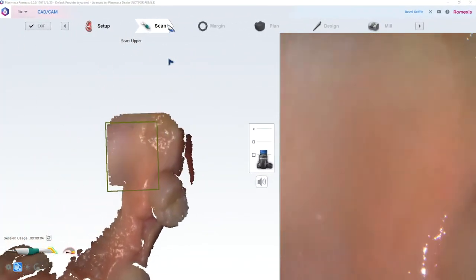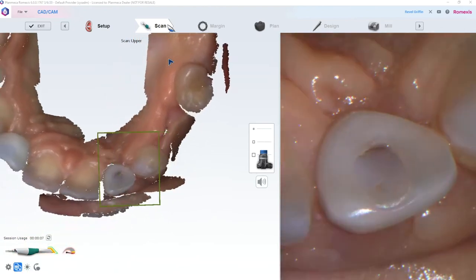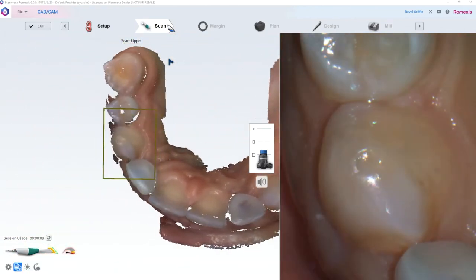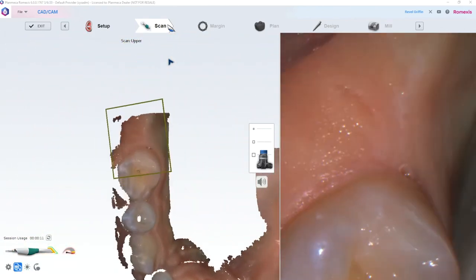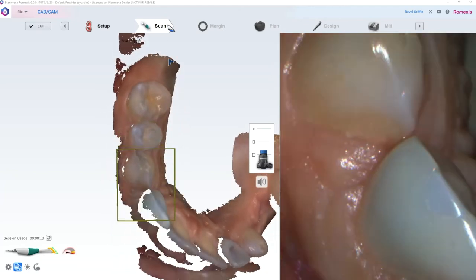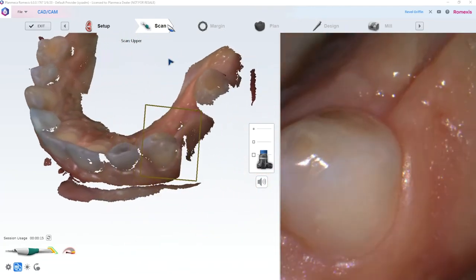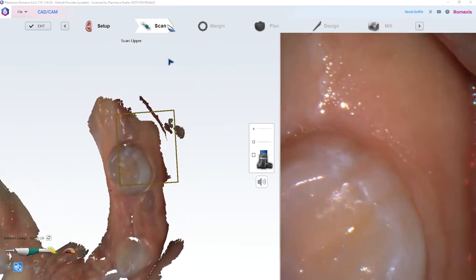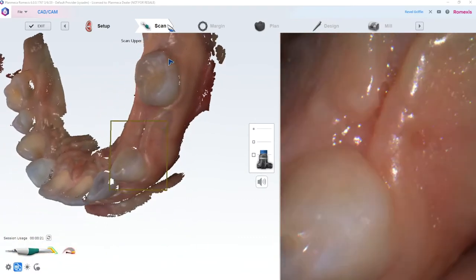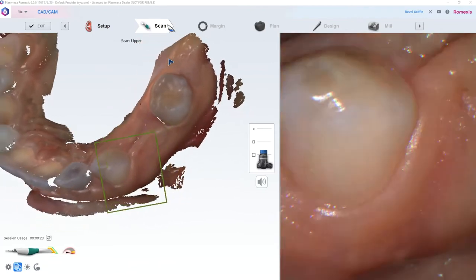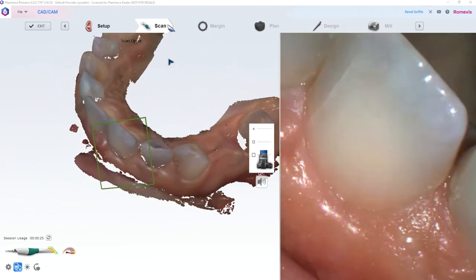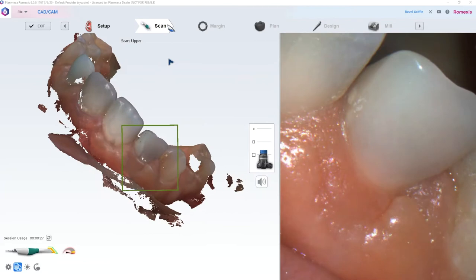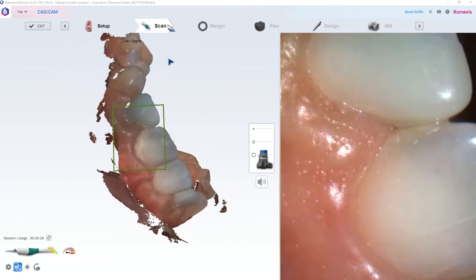But you can see here, this thing just flies across the mouth. It's remarkable how fast this is. It's been really fun to scan with. The tip is really small compared to some other scanners on the market, and it tracks soft tissue remarkably well. I don't often get lost at all with this scanner. It's usually one continuous scan without any drops in scanning and things like that. It's really fun to scan with.